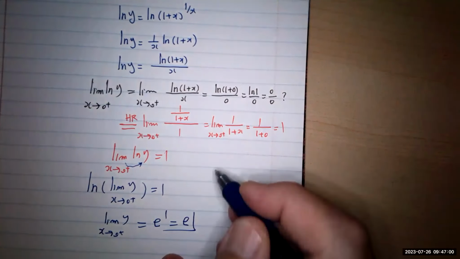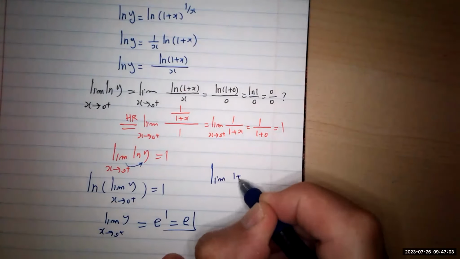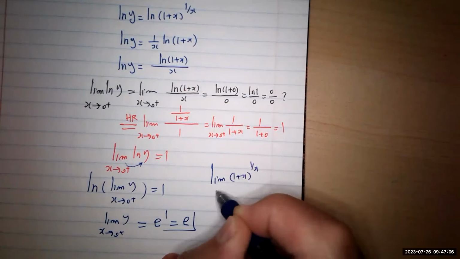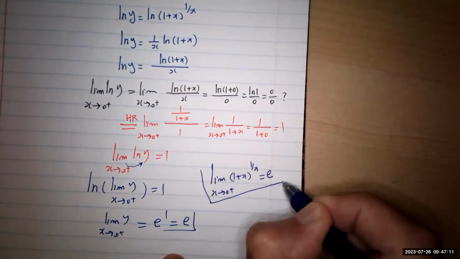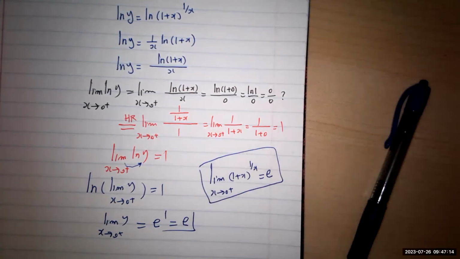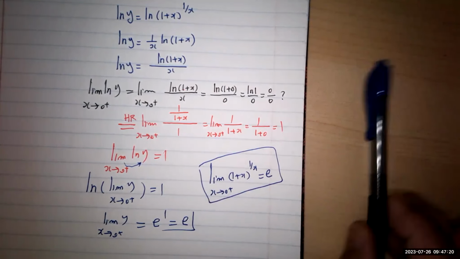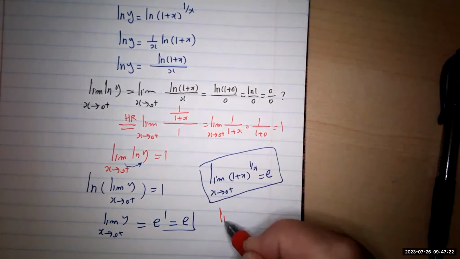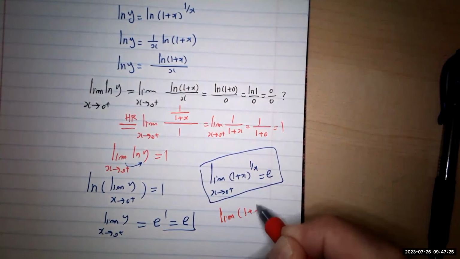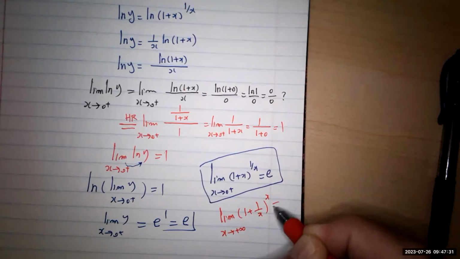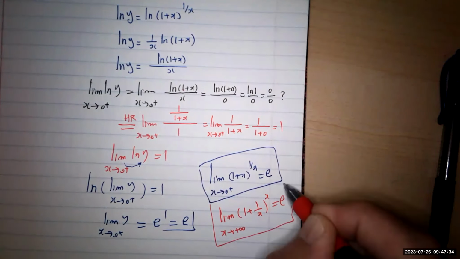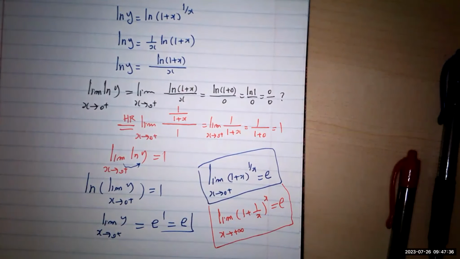So you prove a very famous limit. The limit of 1 plus x to the 1 over x as x goes to 0 from the positive side is e. This is another way to introduce the number e. Again, a very popular problem for calculus 2. There is one version in calculus 2. We switch this one into this form: the limit of 1 plus 1 over x to the x, as x goes to positive infinity. It's the same thing. This is the one that they consider to be the definition of e, and they expect you to know it, from time to time.